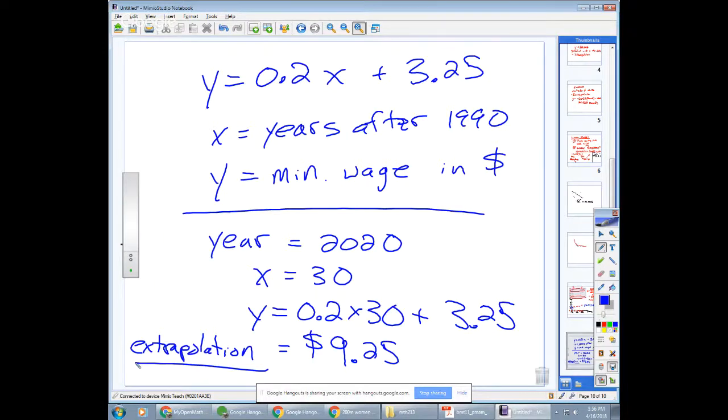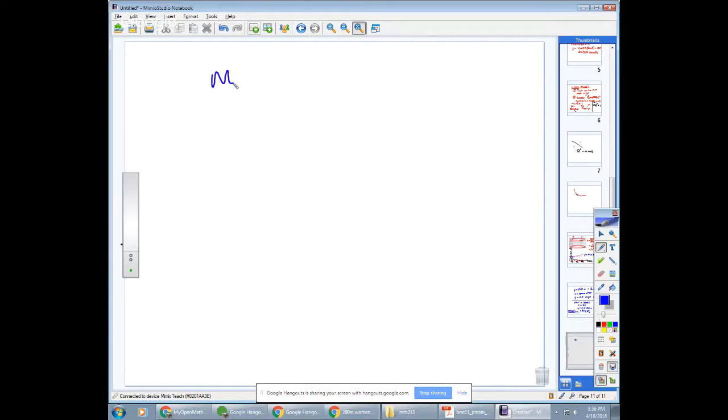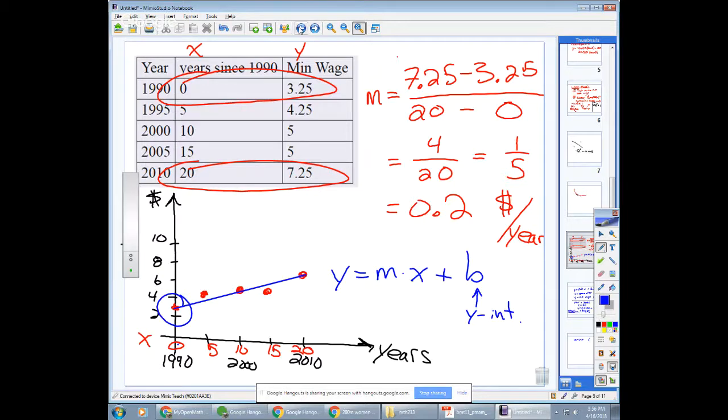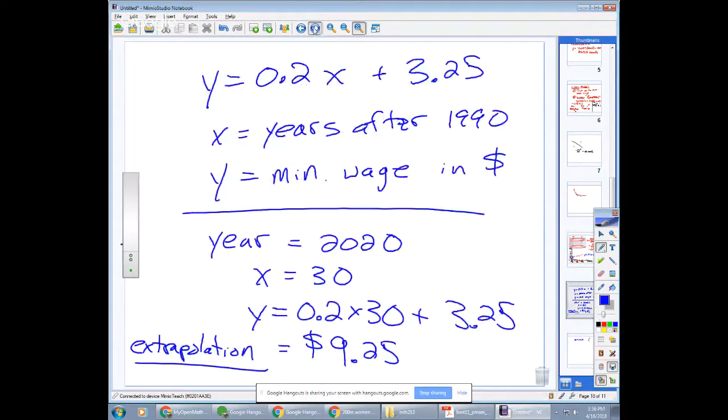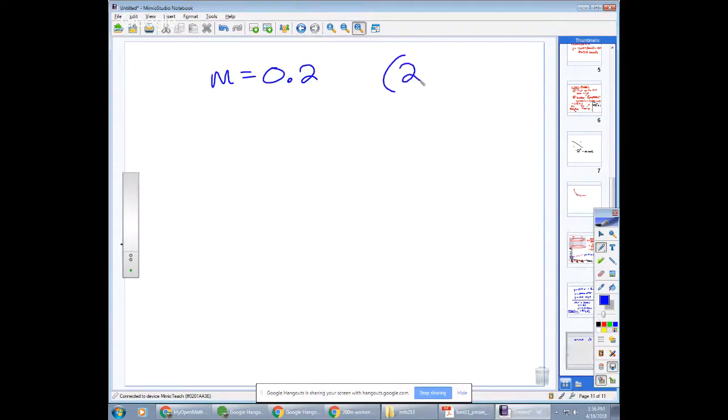Unless something happens. So, for example, in the problem we were just working on, we know the slope is 0.2, and we had a point that, what was it, 20 years later? 20 years later, the minimum wage was $7.25. So, if X was 20, Y was 7.25. So we can use that point and the slope by plugging into this equation, y equals mx plus b. And then, because this is my y, this is my x, there's my m, I have everything but b, I can just plug in and solve. So let's do that and see what happens.